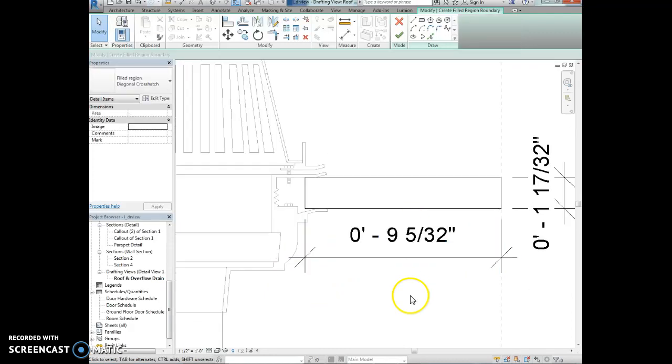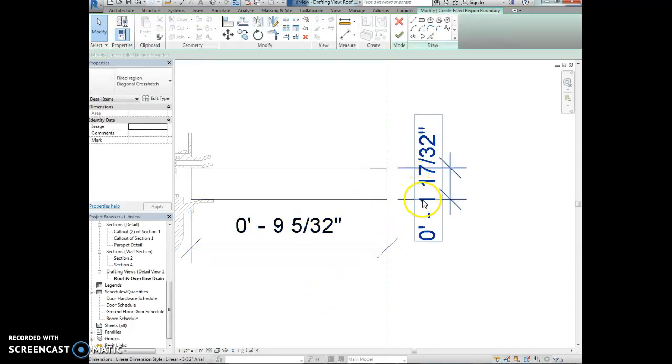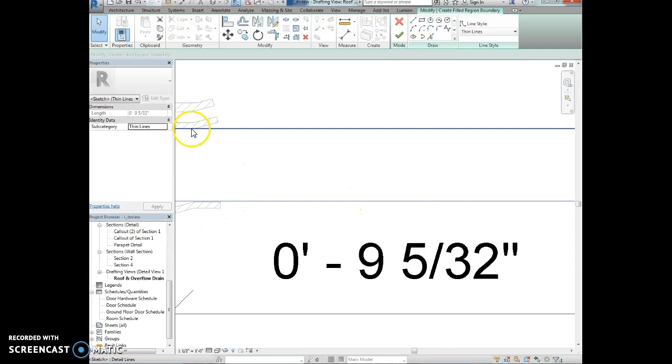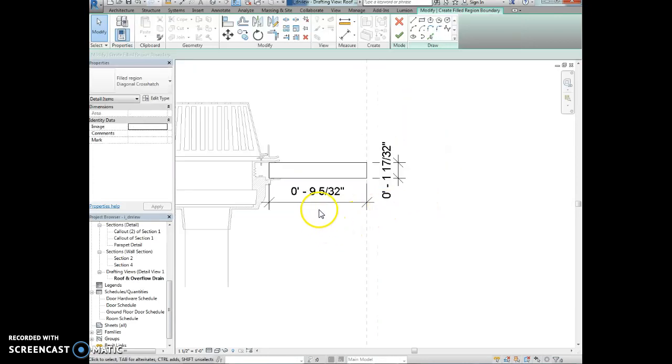All right, and then it said that this dimension, I could delete this now. Well, I'll leave it for a minute. Now it said this dimension here is supposed to be 1 in 67/128. So I think it looks like this line needs to move down because that one's snapping. So I'm going to click on this line since that's the one I want to move. And I'm going to keep it at 1 and 67/128. Okay, and I'm going to hit enter. Yeah, and it pushed it down. Great. So that looks perfect now. We're going to delete that. We're going to delete that.